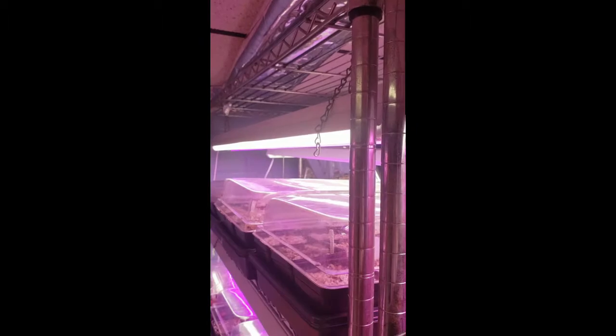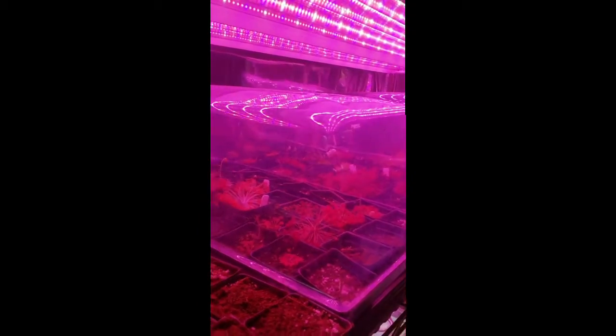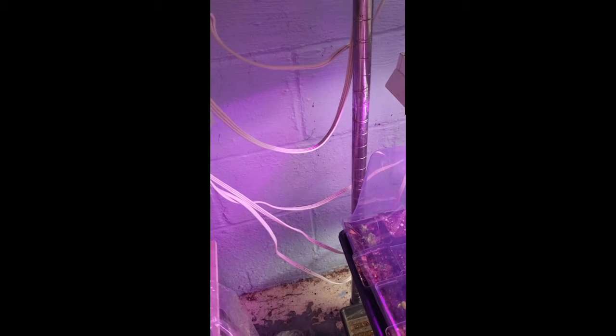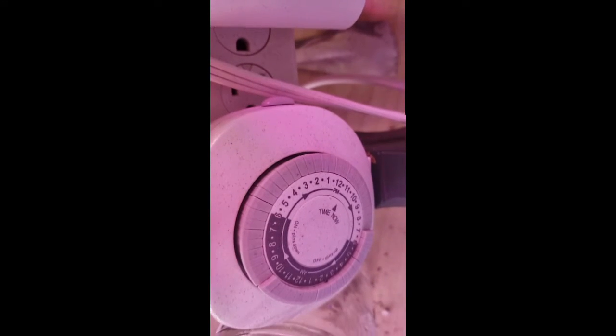The next important point to cultivating carnivorous plants is lighting. The sun is the best light you can have for your plants, but since most homes don't have windowsills that provide enough light, indoor growers are left to using indoor LED grow lights. Here you can see I use an array of different fixtures. Make sure to drape the cords before going to your outlet to prevent water-related electrical fires. An appropriately rated timer for your lights is critical to the long-term health of your plants.